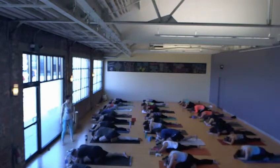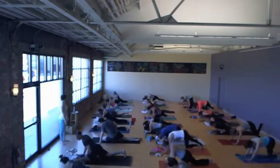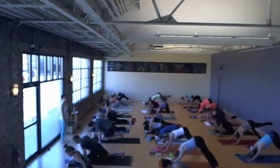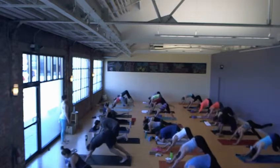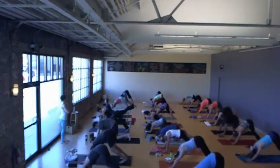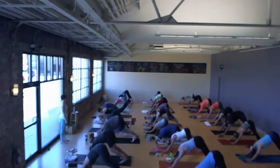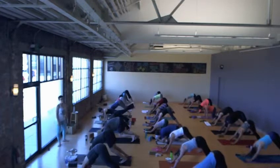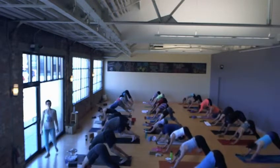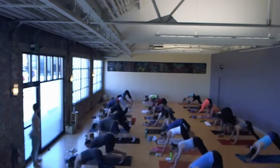Downward facing dog. Take a long breath in through your nose. Let it out through your mouth. And make your way to sit. Come in a staff pose.